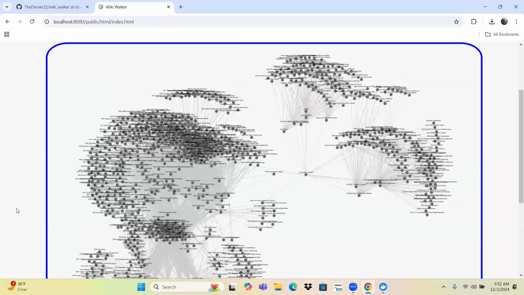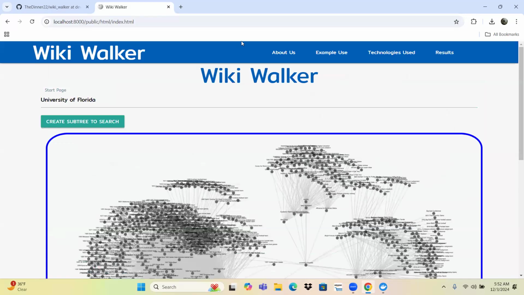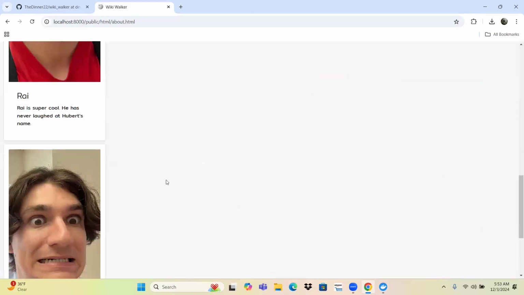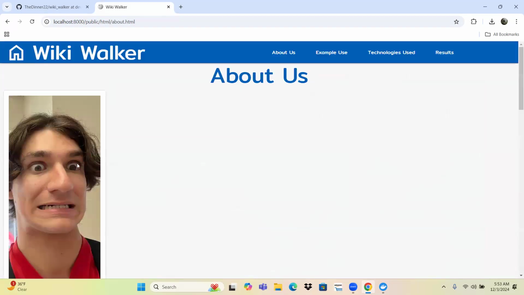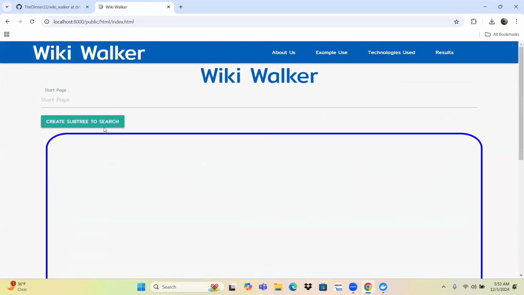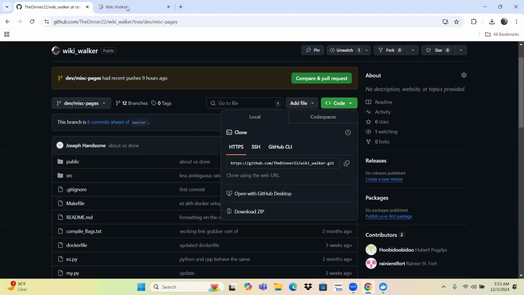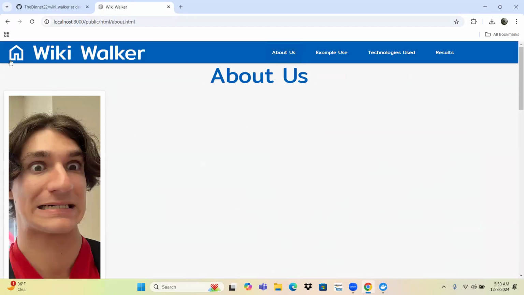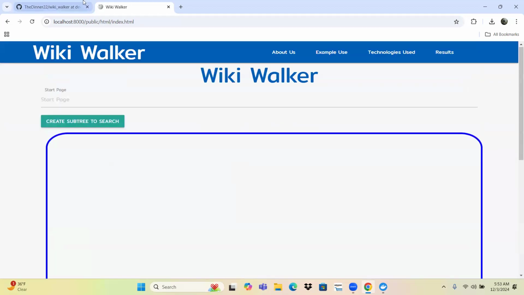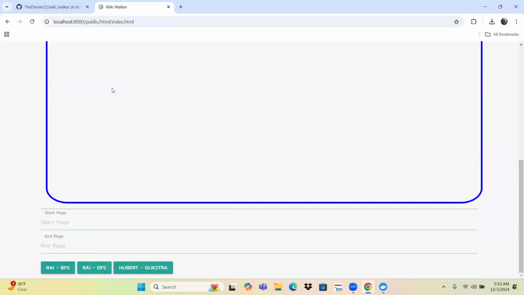You can traverse it if you want. You know how the project works. That's for the other videos for demoing that. And you go to About Us, and this is the work in progress part, right? But this picture is definitely staying here. I have some more updated code on the Linux side of things on my actual machine, but I wanted to show a real example, this computer's never run this code, and look how easy it is to set up. This is still in progress, but I just wanted to show how you could get this up and running. It's Monday, so we're not done yet, but the method of setting it up won't change.